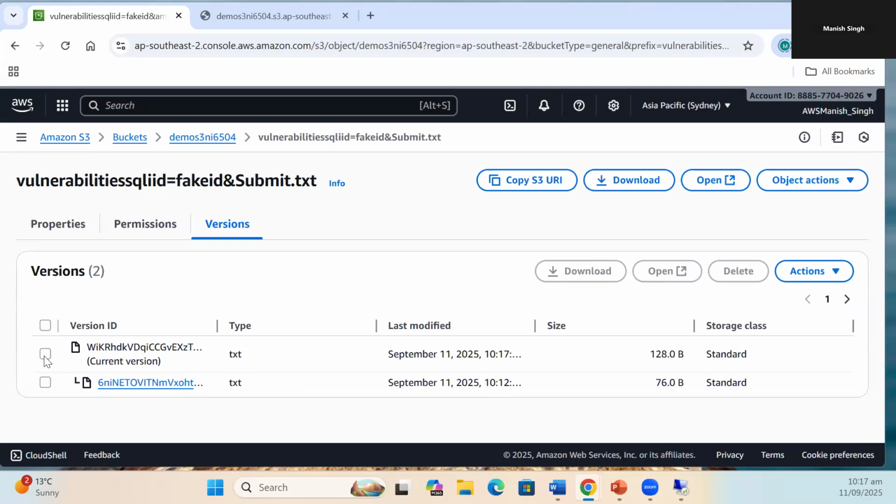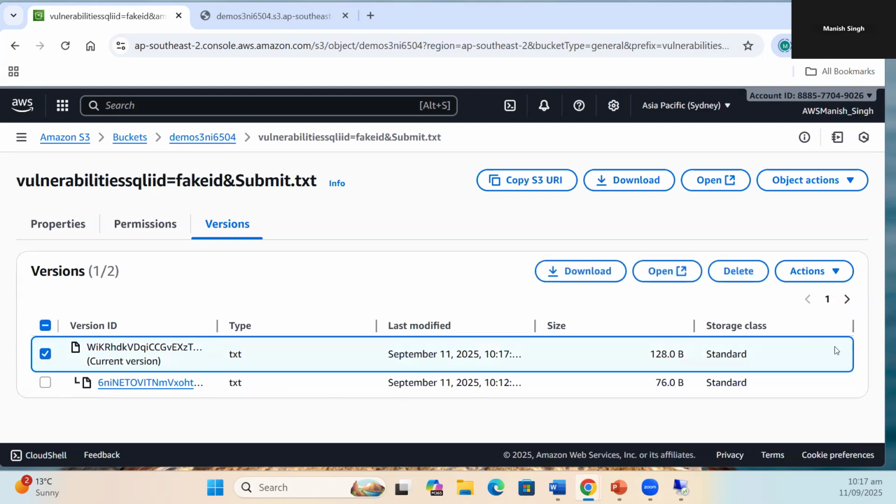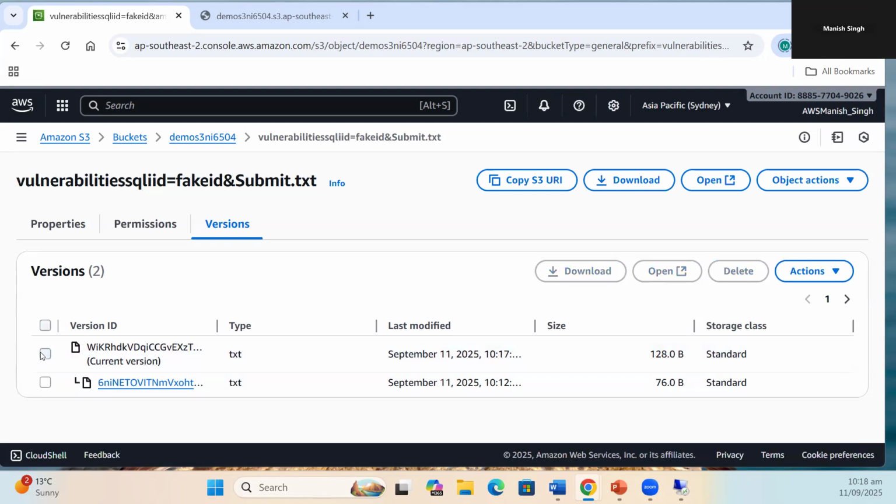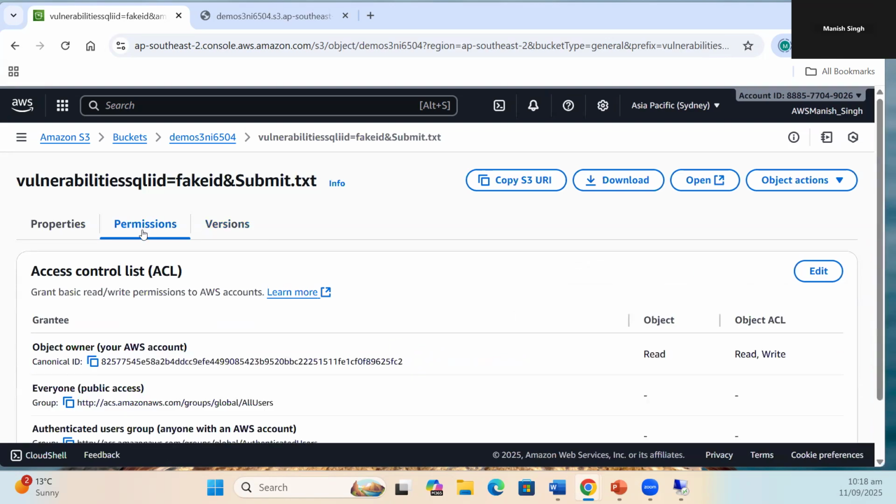If you want to recover a version, for example, you can download or recover this version as well. It's in the bucket, and this is our new one. So versioning, we enabled it, so it definitely works, and we can make use of versioning of our data or files.